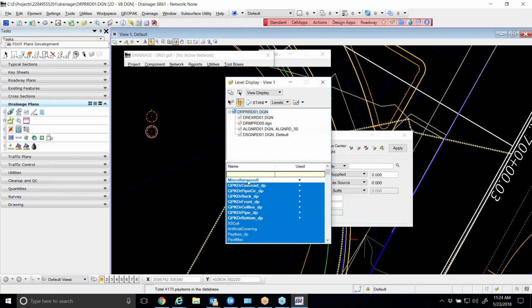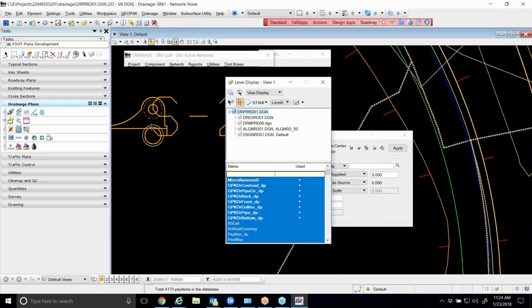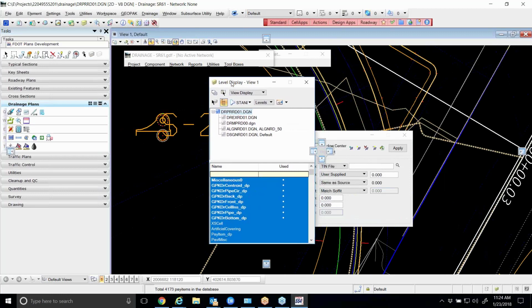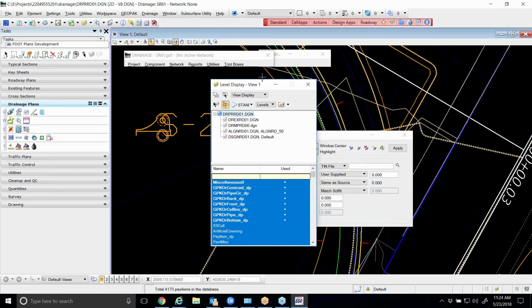Now you might find out that there's another issue, just like I have here. Now that I can see it, I've got the top of the curb inlet, and then I've got the bottom, but they're not lined up. So we'll show you how to line those up. So that was my fault there for forgetting I was overriding that with that miscellaneous 0 level.